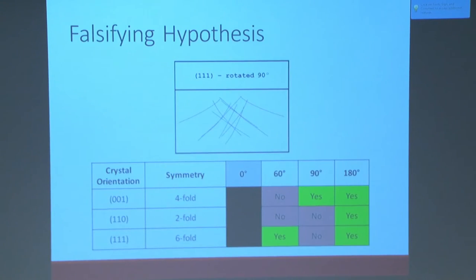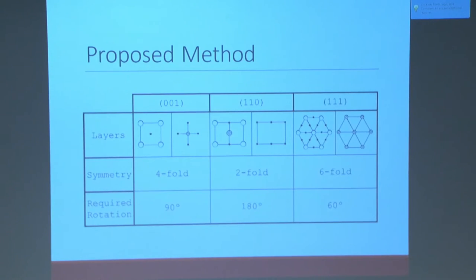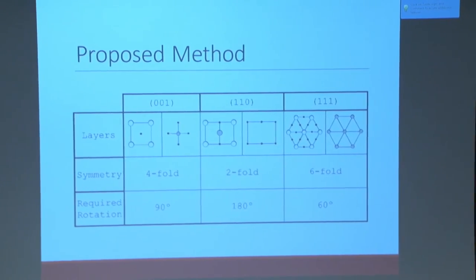And we also did this with the substrates rotated to a wrong angle. In this case, what is shown here is a 111 sample rotated by 90 degrees. Ultimately, what this method brings into ReED analysis is the fact that it can be done quickly and simply without the need to put in a lot of numbers, a lot of figures that come from distances between electron gun and substrate surface or substrate surface and the detector screen.